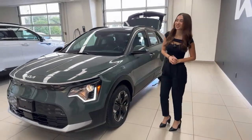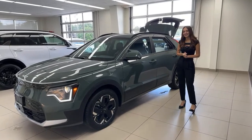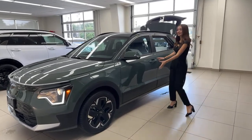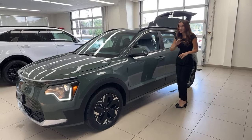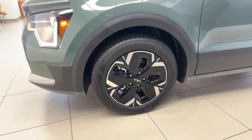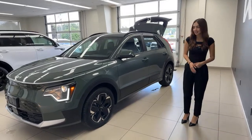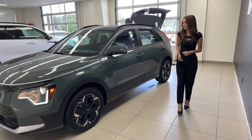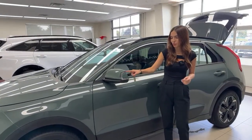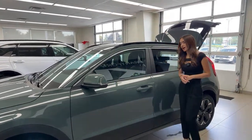Style-wise, the Niro looks much more handsome for the 2023 redesign — I absolutely love this green color, it's very sophisticated. For the wheels, we have 17-inch alloys that are EV-specified, so they prioritize airflow and minimize air resistance, giving you better range and efficiency. Style-wise the vehicle looks stunning. I also like the addition of these C-shaped turn signal repeaters — a great safety feature.